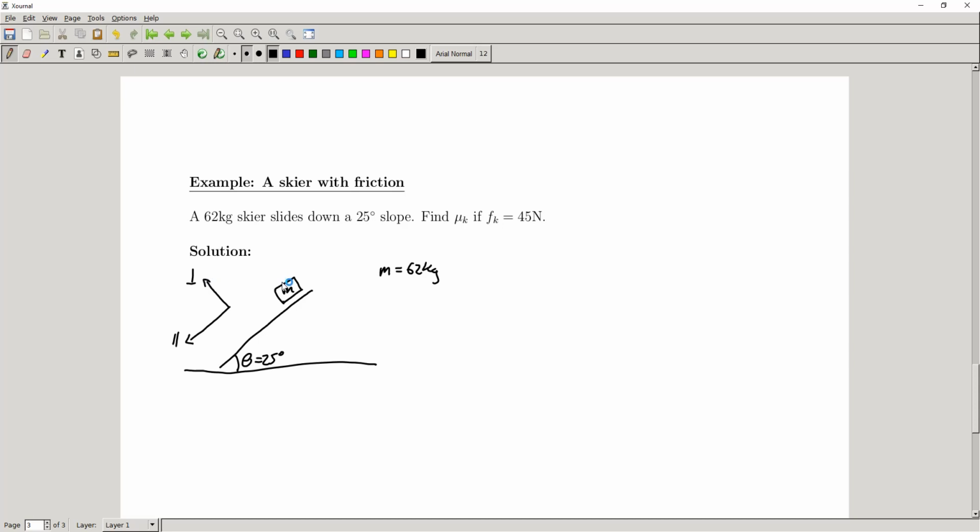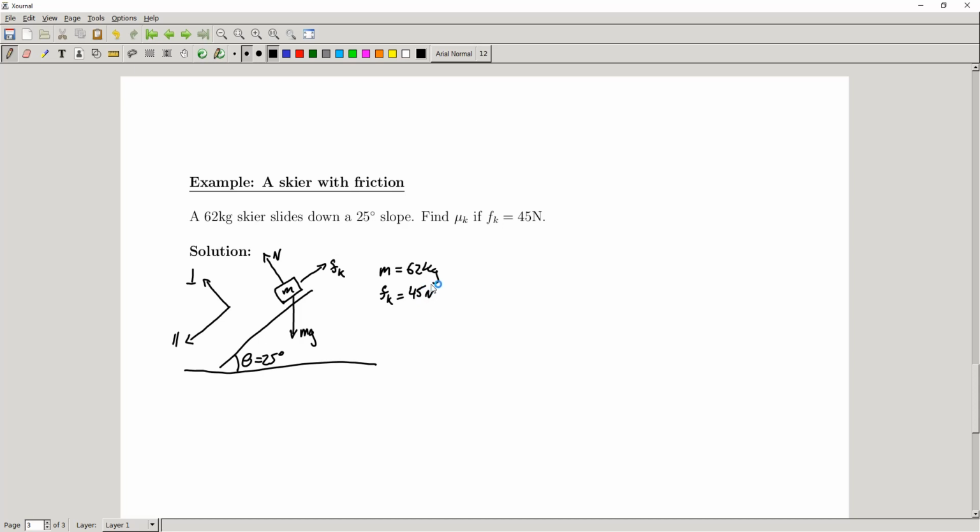What are our forces on here? Well, we're going to have a normal force pointing directly out of the surface. We are going to have the force of gravity pulling down on the skier. It's going to be mg. And we're going to have the force of kinetic friction in this direction. Why? Because the skier is going to be skiing downhill, right? The skier slides down the hill, and the force of kinetic friction is always going to oppose motion, right? So Fk has to be pointing uphill right here, okay? And we're told the magnitude of this kinetic friction is 45 newtons.